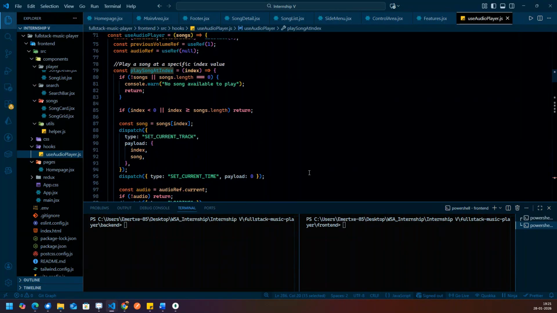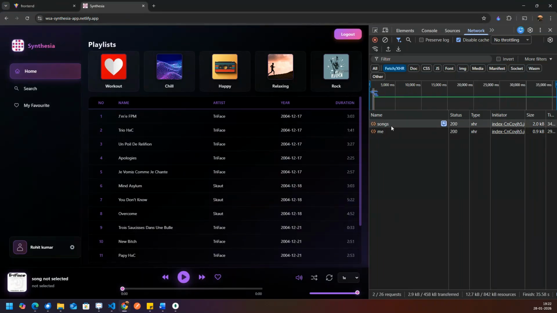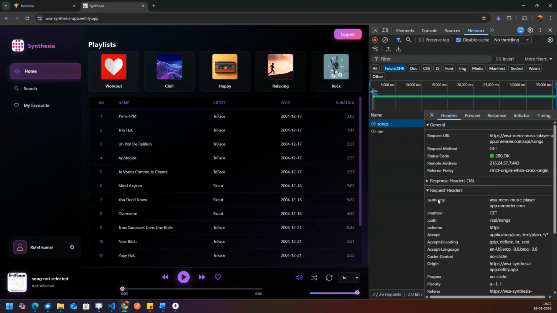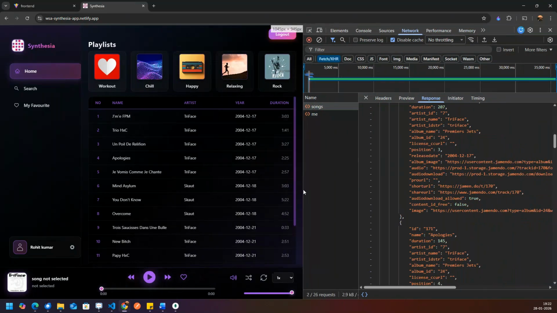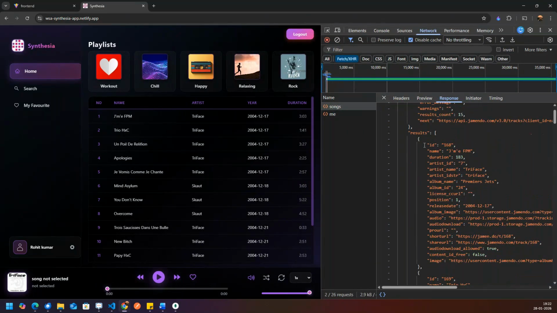One more thing, Akshaya. If you go to the network request and click on this song, can you tell me what response you are getting? In the result, are you getting the ID, name, duration, artist ID, and everything? Duration is not getting updated means some function you have not written correctly yesterday. Anyhow, I have uploaded the recordings. You can check.